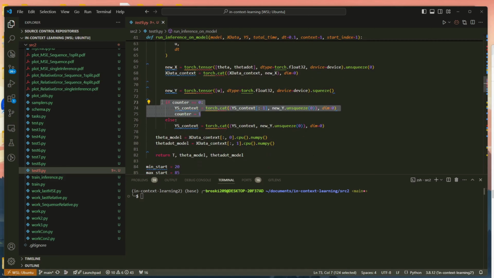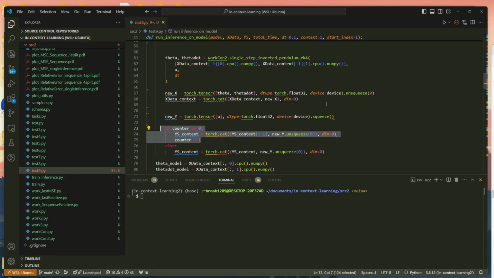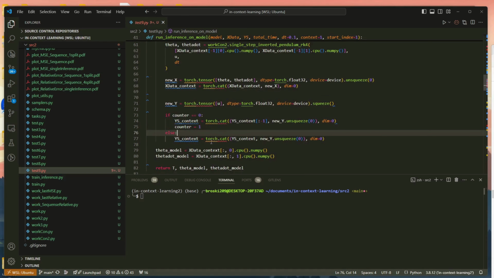And here is counter. What was counter for? Okay, so in the first one, I have x and the y. Well, y is u here in this case, but that u was received from RK4, which I don't want. So I'm replacing it with the predicted u that I got. So I'll show those with numbers too, just so we can see.